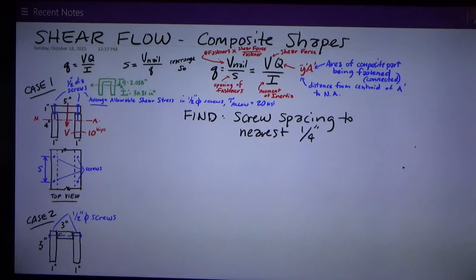One of the main factors is the fastener spacing. It's the shear flow, the transverse shear flow that exists in a beam when it's under bending that makes everything work together. So that's the idea here, is to build up a section, usually out of wood or steel, with screws or nails or welds or glue. We can use glue to connect sections.